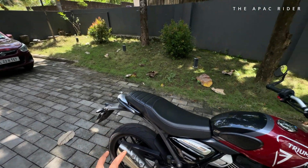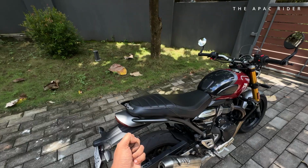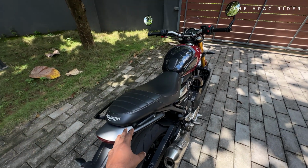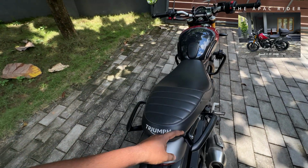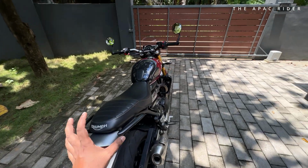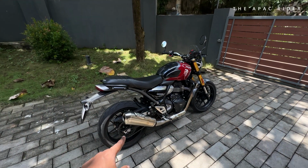Also, practically speaking, it helps a lot while loading luggage or moving your motorcycle. The ergonomics to hold the grab bar are better than this. And you can also mount your tail bag easily here. You have more space to put the bungee cord here and here, so the bag fixes in properly there. So these are the two mods from Triumph.